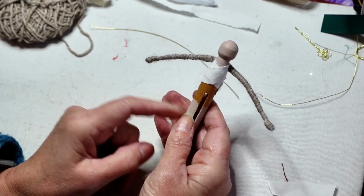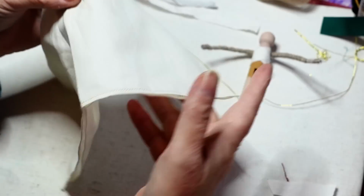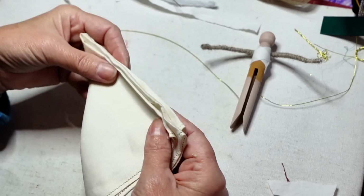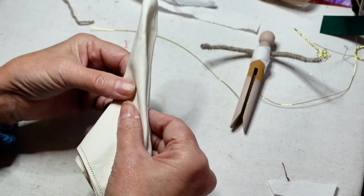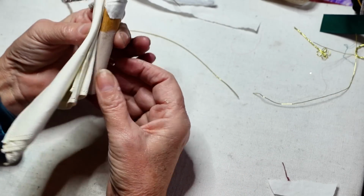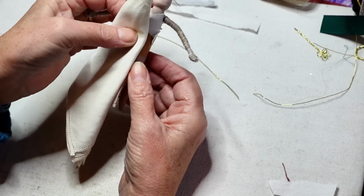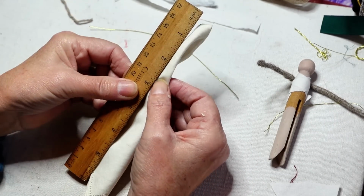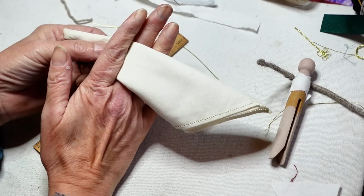So to do her skirt, what I'm going to use is an old handkerchief. I'm going to fold it into quarters and then fold it into eighths again. And now I can keep folding it till I've got it quite narrow. And now I can just decide how long I want her dress to be. I've already done another one, but the point of the dress is going to be at the front, so probably about here. So maybe about 2.5 inches down from the point. And all you need to do is cut straight across.